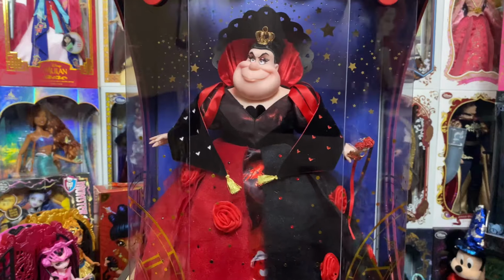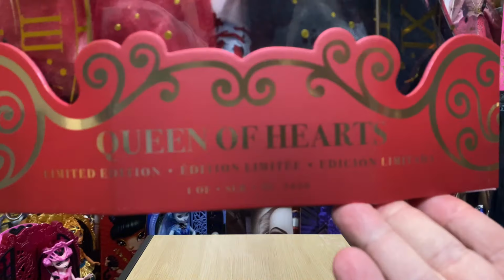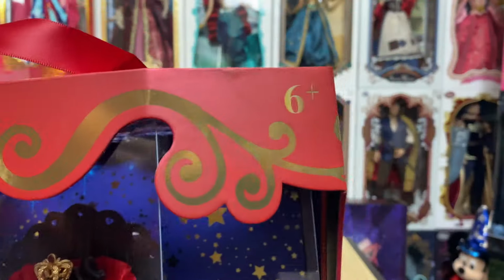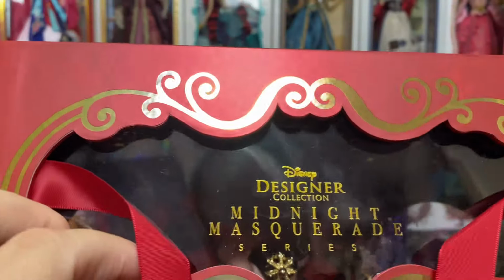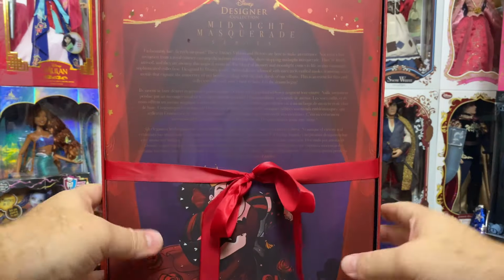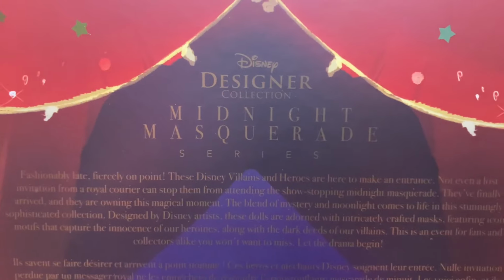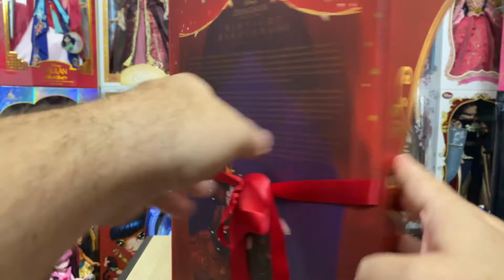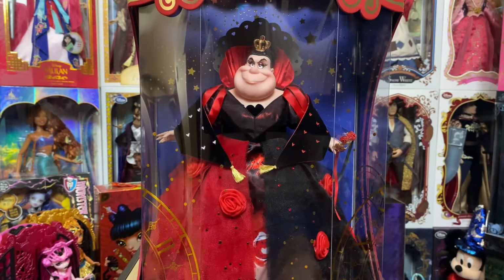She was $129.99. Of course, we have the Queen of Hearts. Let's get that to focus. One of 3,450. We have this nice open work here, the Disney Store logo there, the 6 Plus. Of course, on the top, we have the Disney Midnight Masquerade series. Of course, you can see her there. On the back, and I have already opened her, FYI, we do have just a little bit about the doll itself. So if you want to pause and read it here, you certainly can. A few different languages. Then we have Steve Thompson's artwork there, looking fantastic. The barcode.